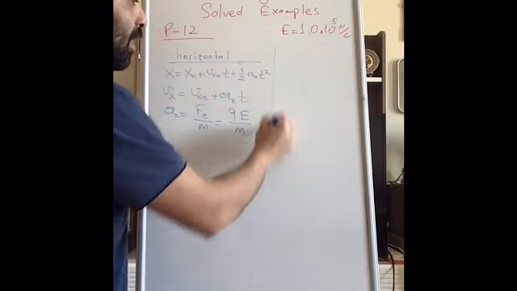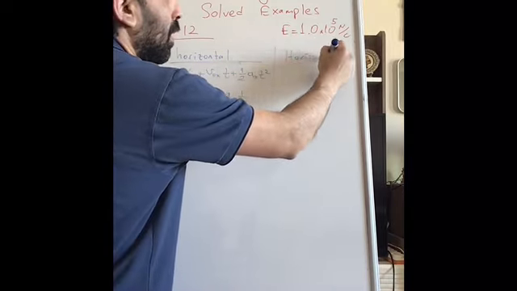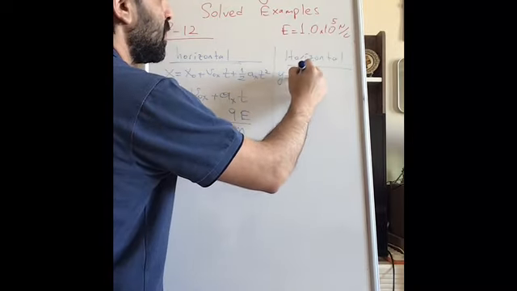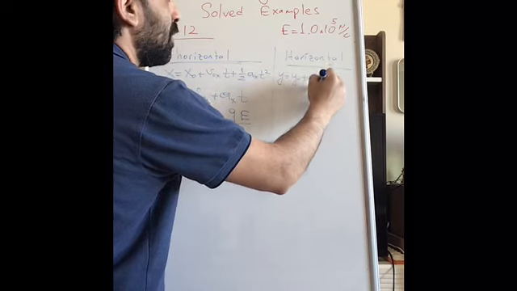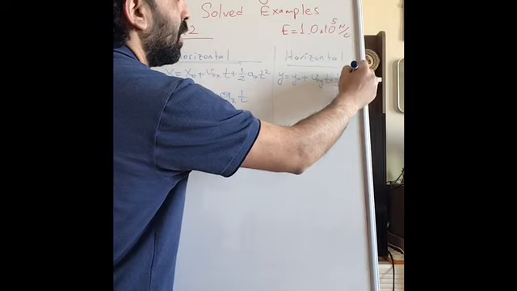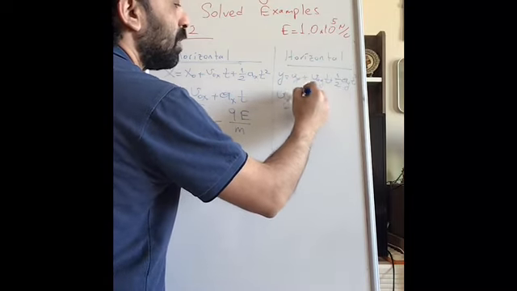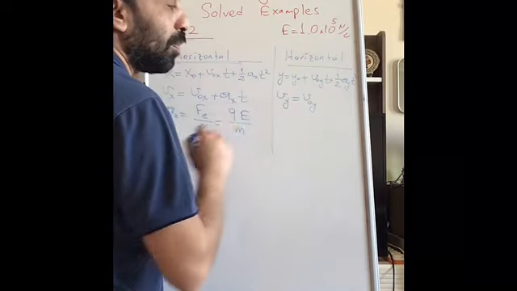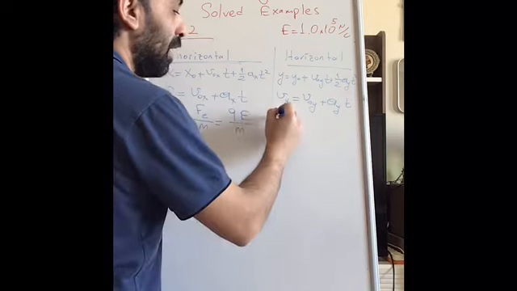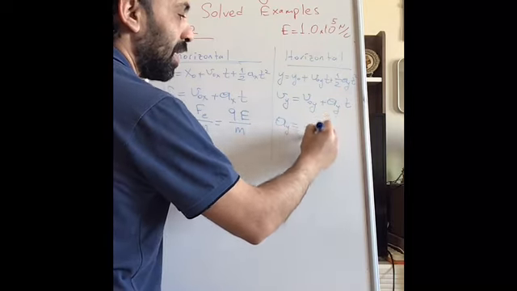Okay, and also we have the vertical part of this motion. So the equation of motion: y will be equal to y0 plus v0y times t plus 1/2 ay t squared. The y component of its instant velocity will be equal to the y component of initial velocity plus ay times t, and ay is nothing but the gravitational acceleration.